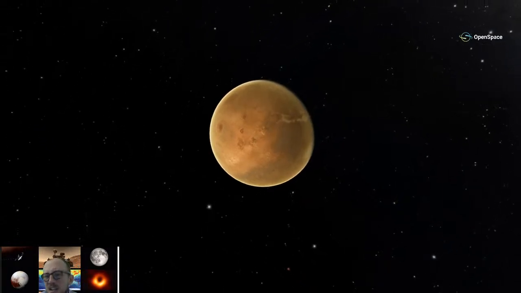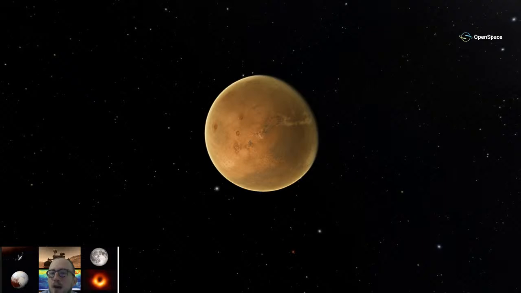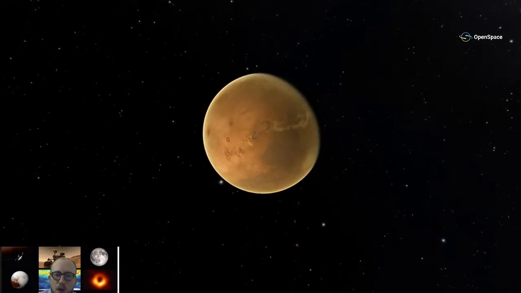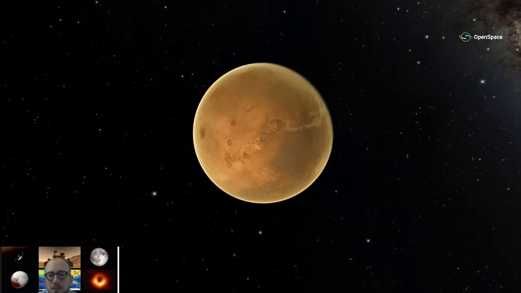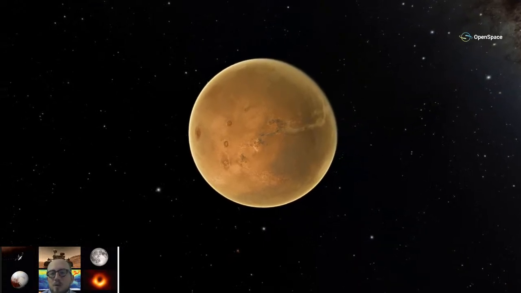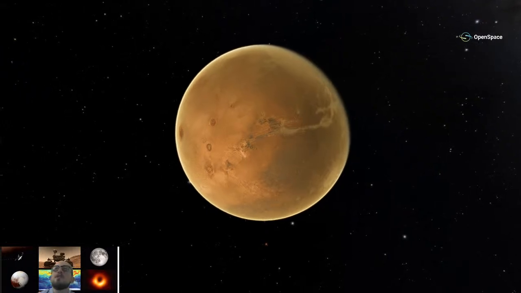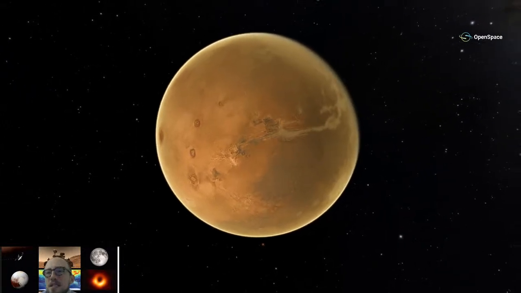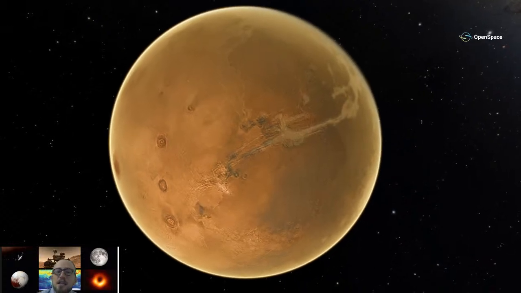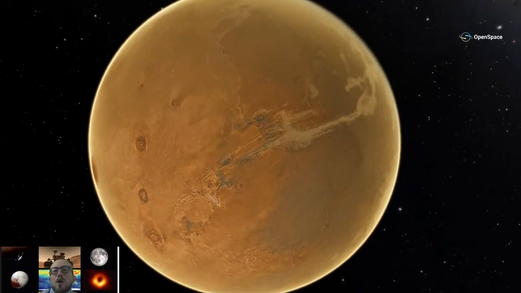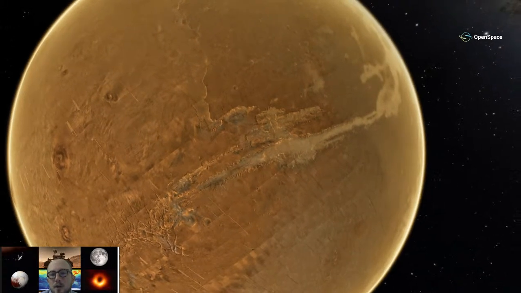There are some very interesting features that show up on Mars, including some of the biggest mountains, extinct volcanoes in the solar system. There's a giant canyon system called the Valles Marineris, which we're sort of seeing in view right now. But we're going to try to get as close to the surface of Mars as we did when we were orbiting around the Earth and the International Space Station, just to get a nice little view of the globe, of what we might expect if we were to come close to Mars.